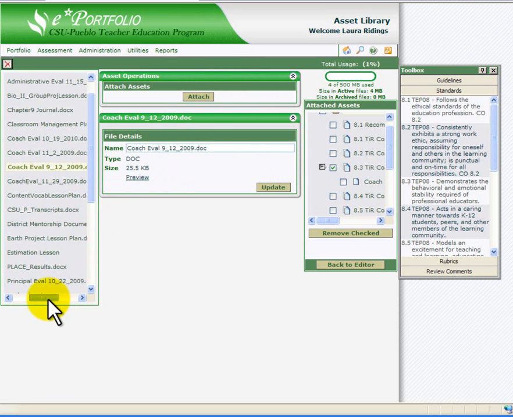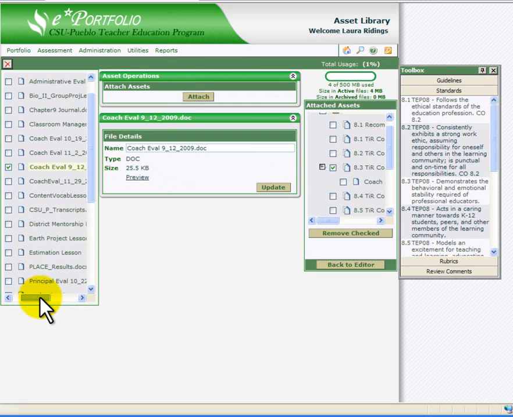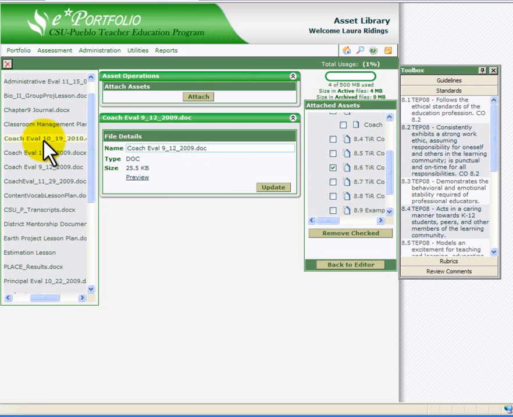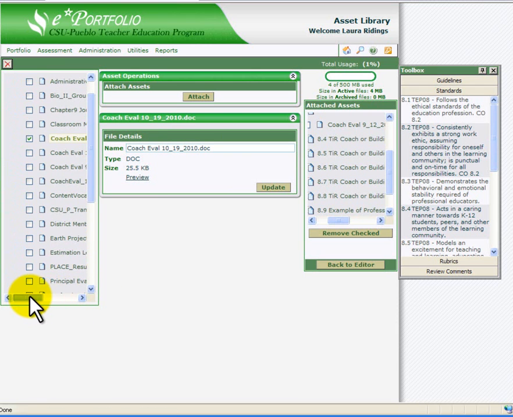Here's another trick for you. Let's say that I've determined that this coach evaluation in October, I'm going to deselect this one, fits for 8.1, and it also fits for 8.6. I can select more than one standard here to match to this one here. Now, it's still showing my September in the middle, but if I were to highlight this one, it would change that. It doesn't matter if you do that, it should still attach, but in case you wanted to see the specifications of the document, you could do that.